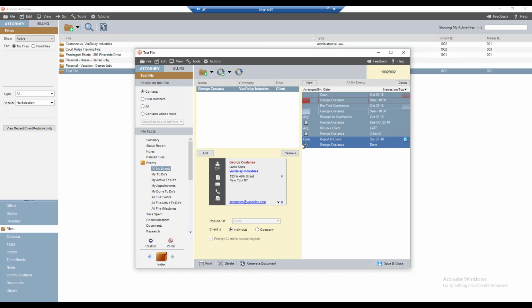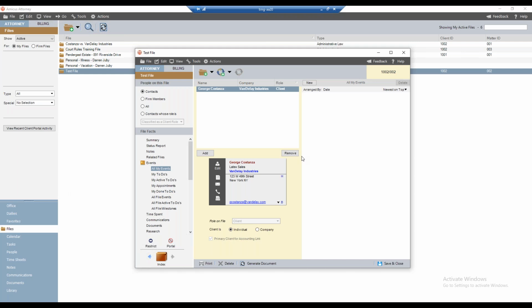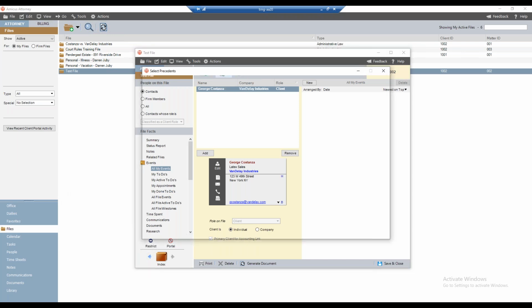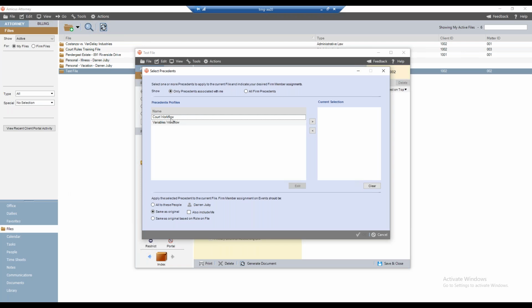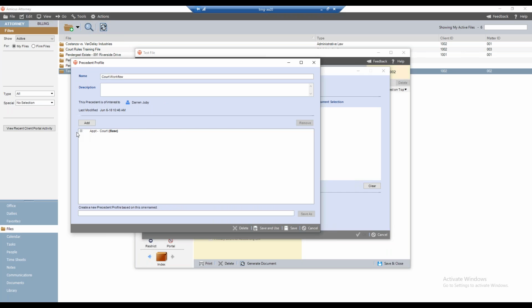Now, when I hear somebody say isolate a date, to me, that means locate an available date and go from there. Or if the date has been provided to me, for instance, select that and then from there have my other events populated on dates that coincide with that particular master date, if you will. Now, when I suggested that precedent would be a good example of this, well, let me show you what I meant by that. So I'm going to select the court workflow here, and I'm just going to quickly edit it to show you guys very quickly that I have a master or a base appointment. That's the one on which I'm going to be asked to select the date for it.